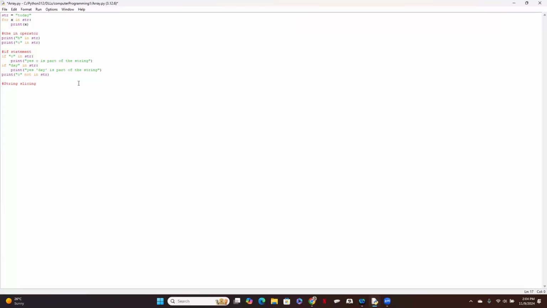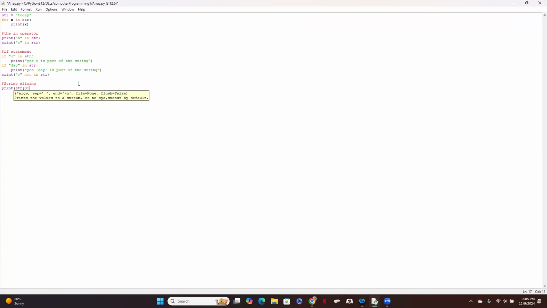So in your print statement, you will have print and then in the parentheses, str, square bracket, then 0. 0 is the index of the first element where you want to start slicing from.